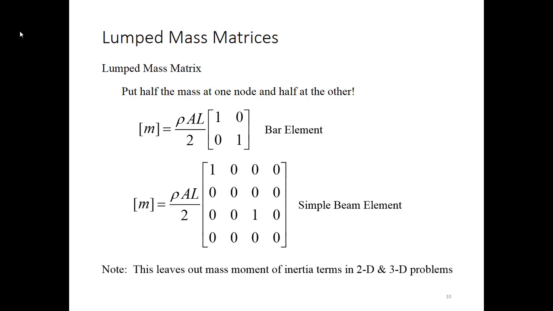So why don't we do this all the time? Well, we left something out, right? We're missing all those off-diagonal terms. Those off-diagonal terms are basically mass moments of inertia. So in a 2D and 3D problem, we're losing a little bit of information. Here's the cool thing. Remember, FE is an approximate solution method, and our elements get smaller to get more accurate. Well, as your element gets smaller, the influence of its own mass moment of inertia becomes trivial compared to the overall system mass moment of inertia. So small elements, it's perfectly fine to use lumped mass matrices. And so for most dynamic analyses, you will be using lumped mass matrices.